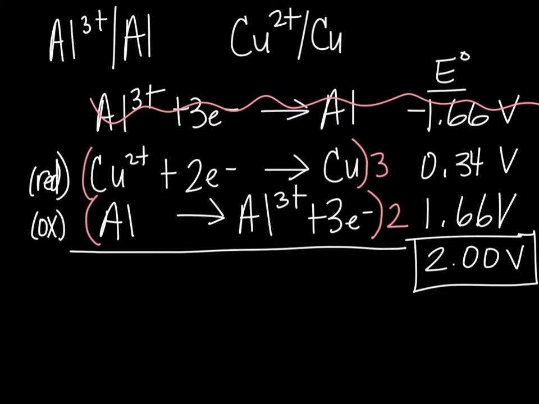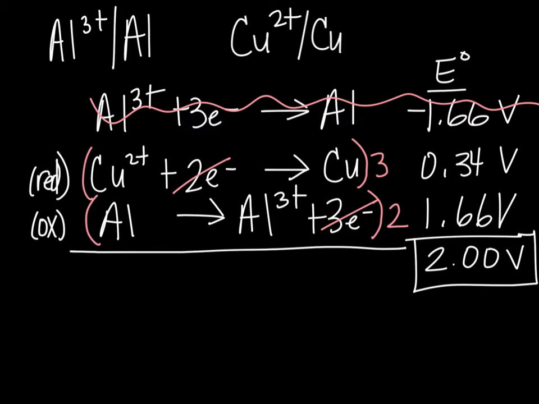So then, when we combine these, your electrons should always cancel out, okay? Because 3 times 2 is 6, right? The 2 times the 3 there will also be 6. So your electrons should always cancel out. So now when we add these, we're going to multiply through, so that will give us coefficients. Whatever's on the left side of the arrow will stay on the left. Whatever's on the right will stay on the right.